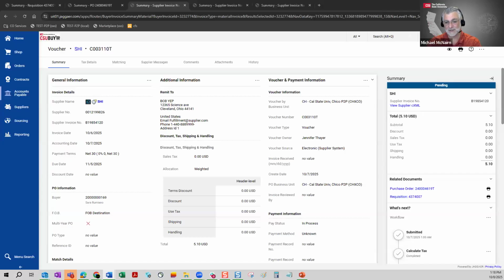The order gets sent to their company electronically, and the first part of this supplier sending the invoice back is that supplier will send the invoice electronically back into CSUBUY. And for example, on this voucher here, you can see the voucher source being electronic. So it's all automatic. It's called CXML, the machine language, basically one computer sending information to another computer. It's all automatic. Most punch-out orders are the automatic electronic vouchering.